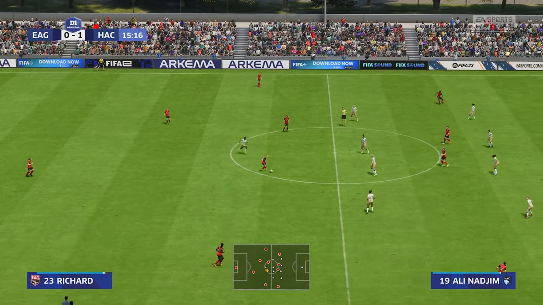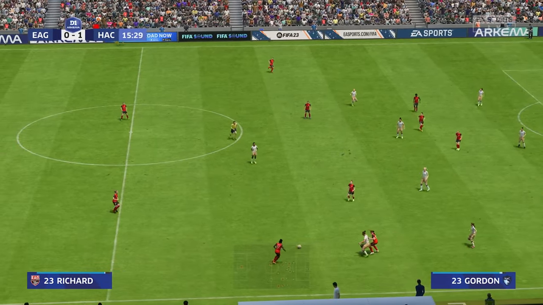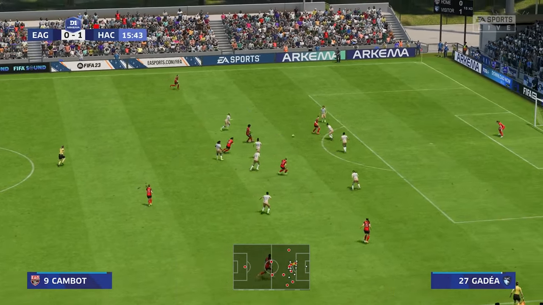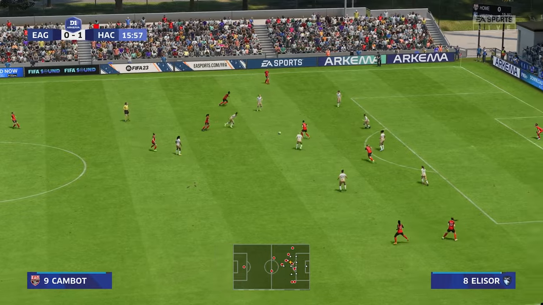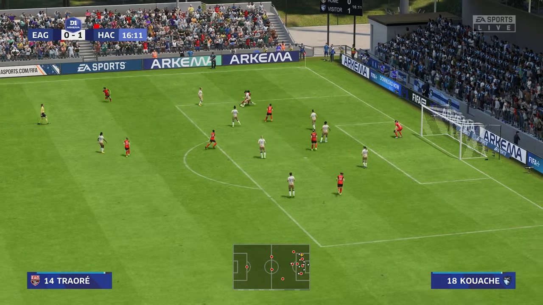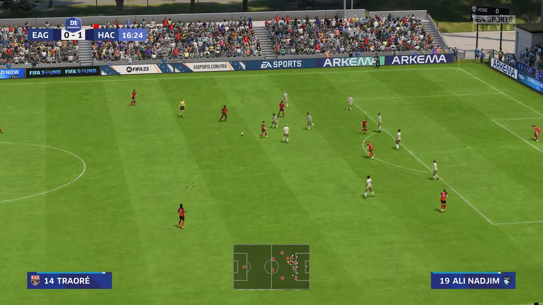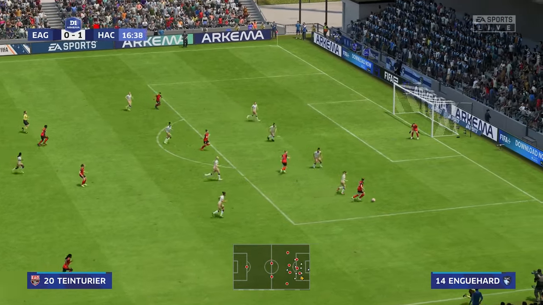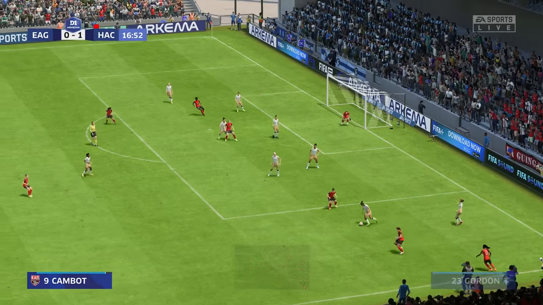Nina Richard. Richard. Well, they continue their push for the equaliser, but definitely not forcing it. Well, the supporters think it's on. Now, just the tackle that was needed. Now, looking dangerous here. That's really good and effective physical play. And options in the centre.